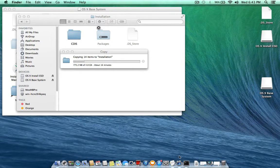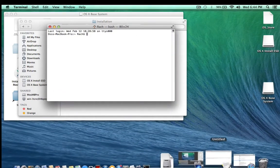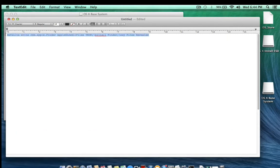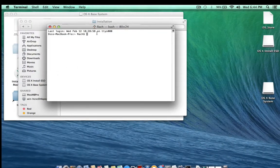So what we need to do, go back to the terminal and go back to the text file, go to the first one right here, copy, paste, and right here you need to make sure that Finder is lowercase, not uppercase, because if you do uppercase, it's not gonna work. Then if you come here to true, check that out and put false, all uppercase, and that's it.